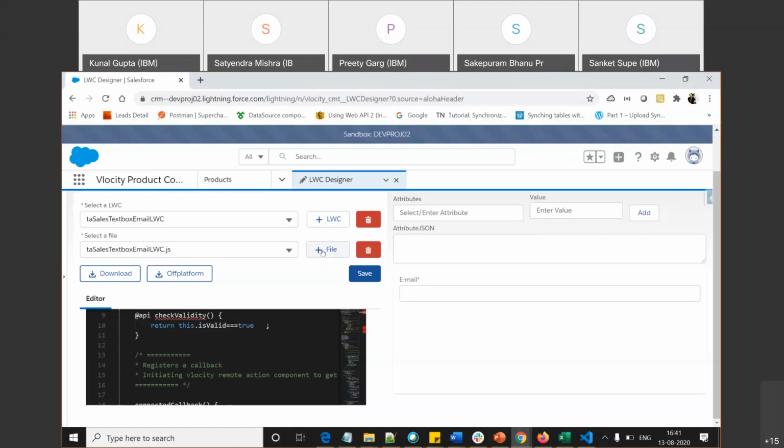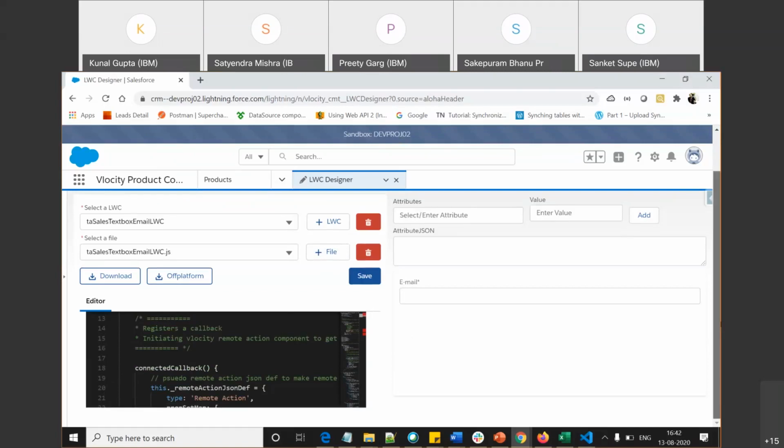But that is not good practice. If you are changing a little bit here, that is okay. But suppose in LWC you are passing some input, and your LWC depends on the input, then we have to pass the input variable and value as well over here.